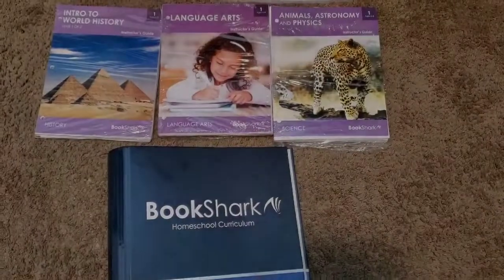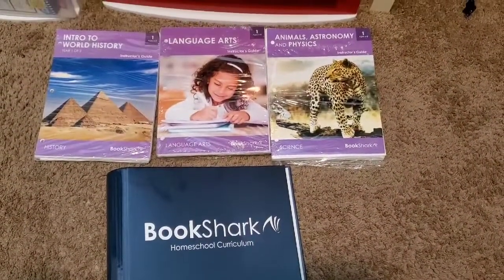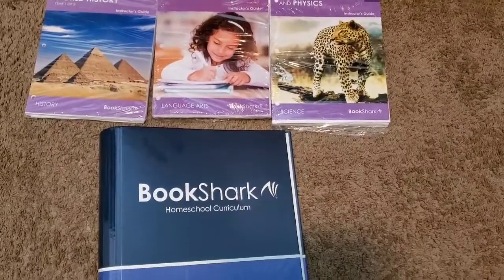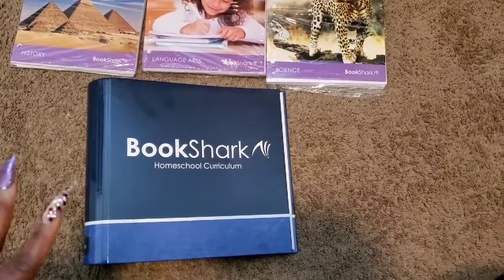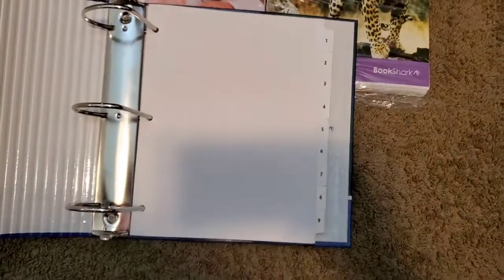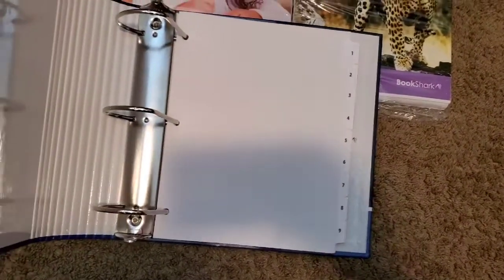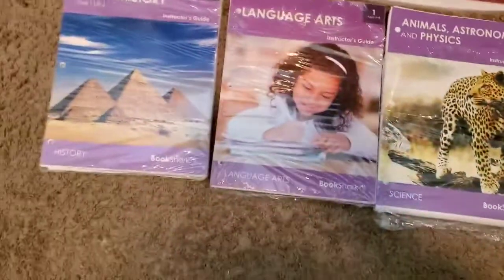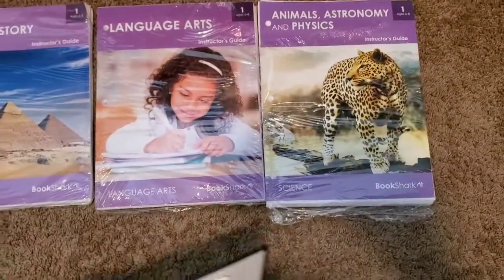All right, so the first thing that you see are the instructor's guides, and those you separate by week and include into the BookShark Big Teacher's Guide binder. This binder is humongous. It's separated by week, so you have your tabs. You can just flip to it, and of course it is big and heavy duty and very sturdy. So that is all the instructor guides for the subjects.